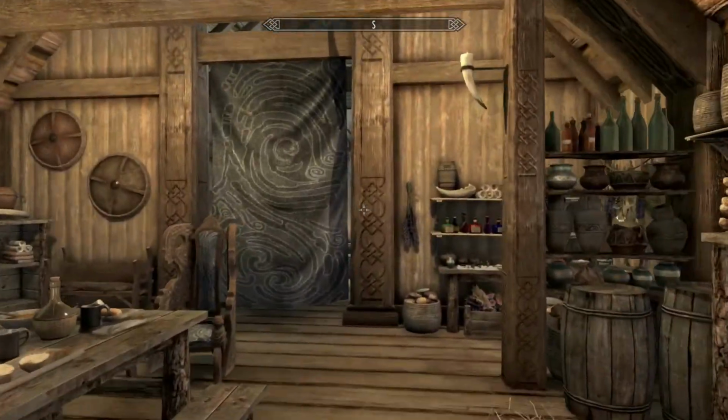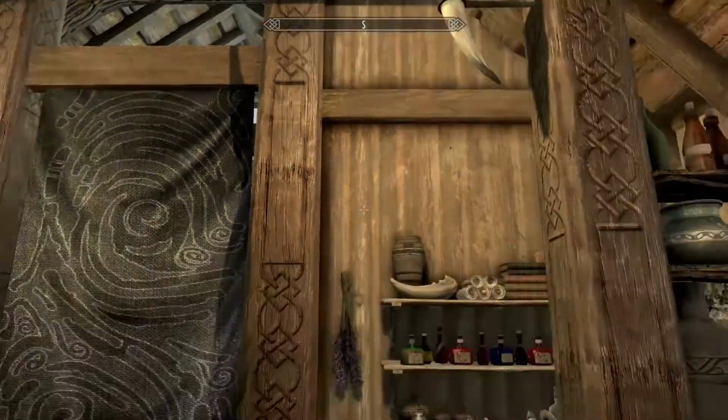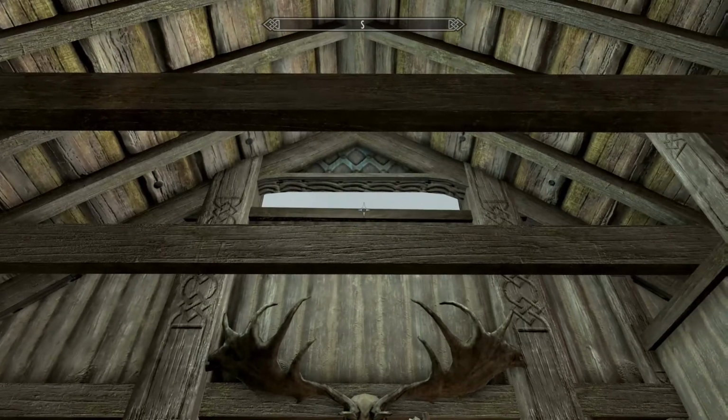Okay, so now we check out the next room. I'm not talking about this one. I'm talking about for a longhouse or something, you know. I guess that everything has to go out through the ceiling, but it gets cold in there. Yeah, see, there's the window there on that side, so it was done on purpose.